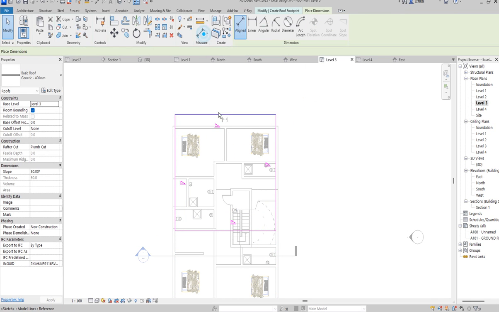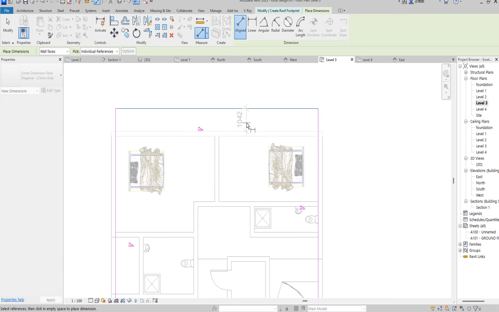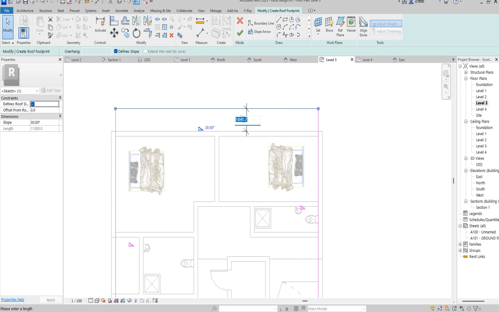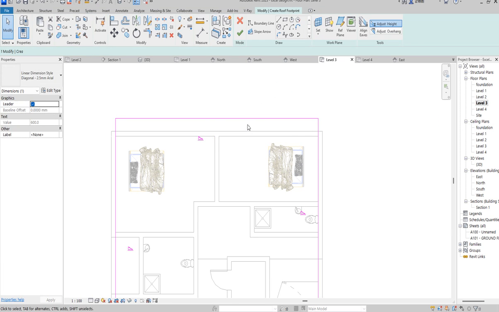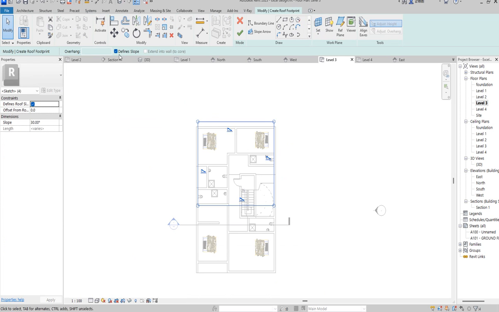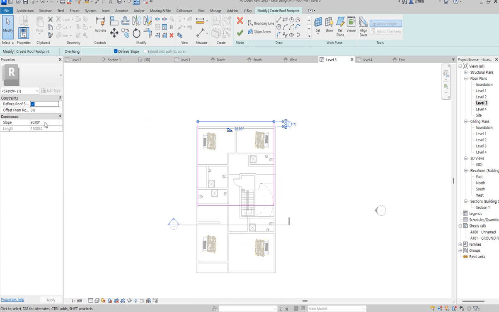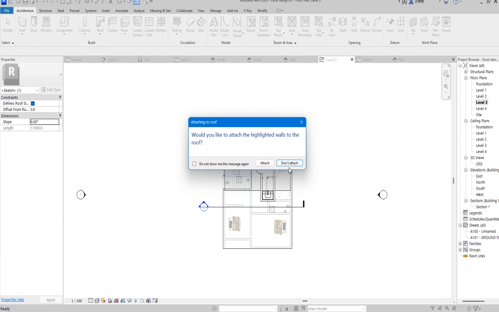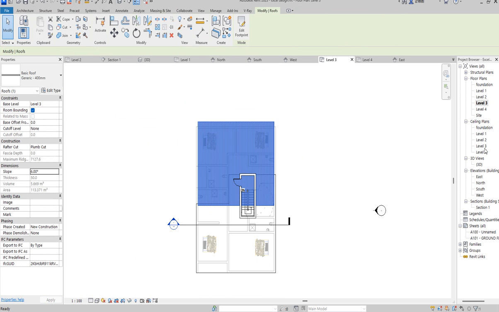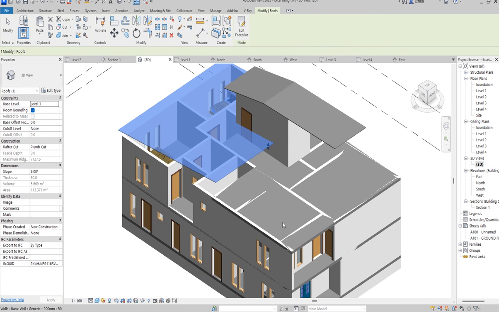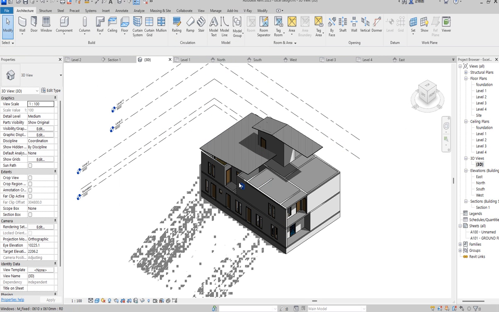So check your offset. If 1000 is too much, let's just use the 600 that we normally use. So you select 600 here. So delete this, select everything and define slope, remove it. Only this slope is needed, so click that and change the slope to 6. So when you click that and check whether it will say no, don't attach. Now go to 3D and see it. The concept is there, so now it's flow.